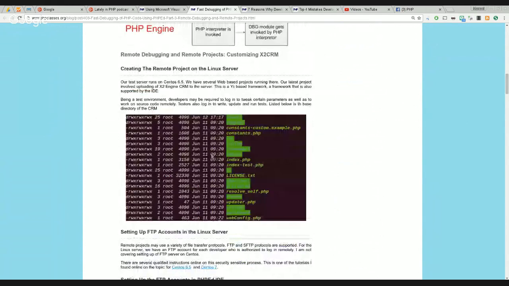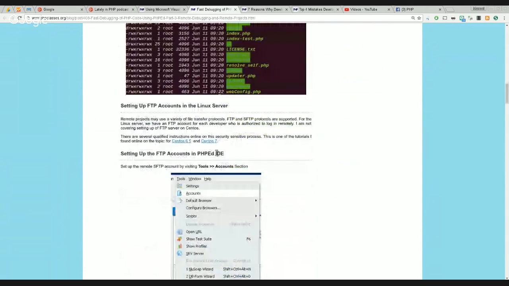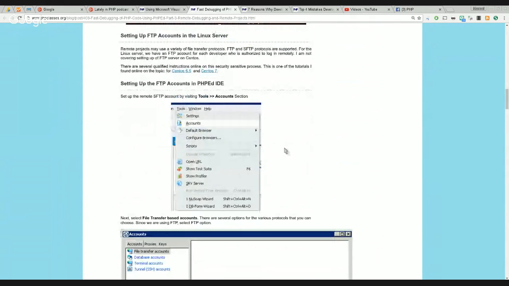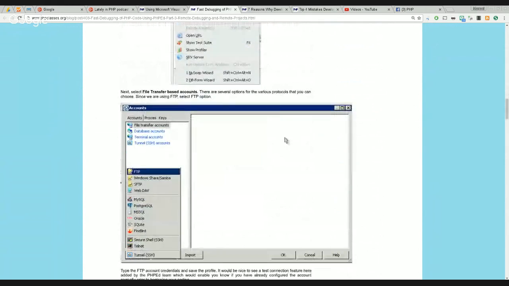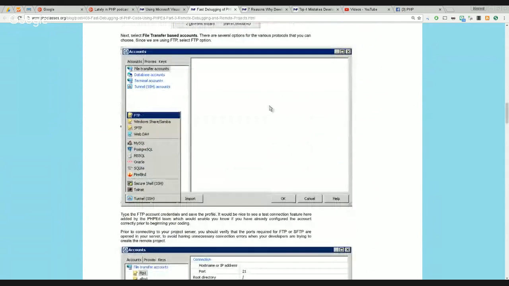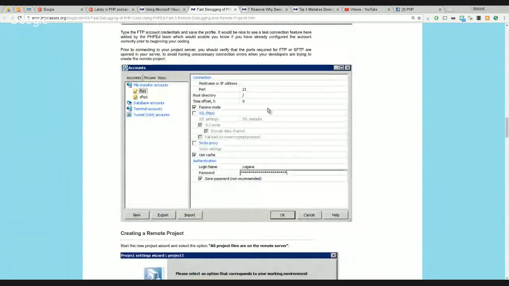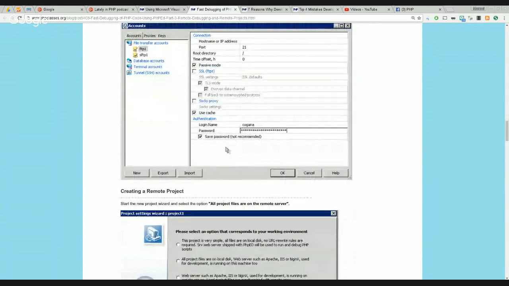pull those files, and you are able to debug your project, even if you are on a different machine. But it will all happen as if the files were local. It pulls the files on demand, so you do not have to pull all the files that you need.